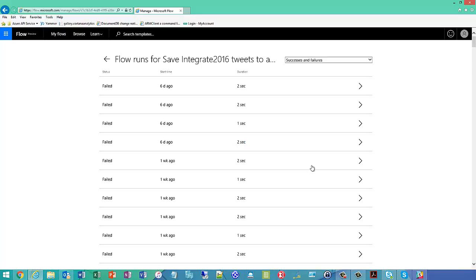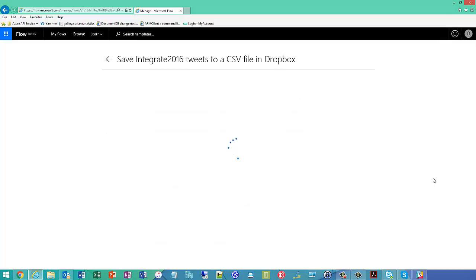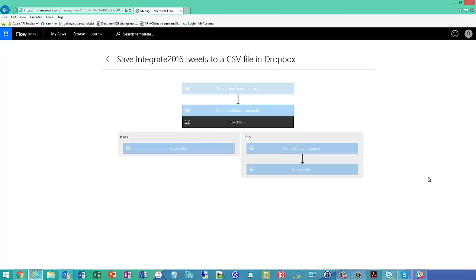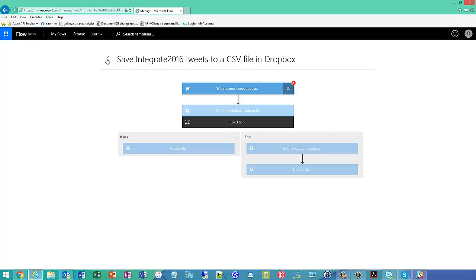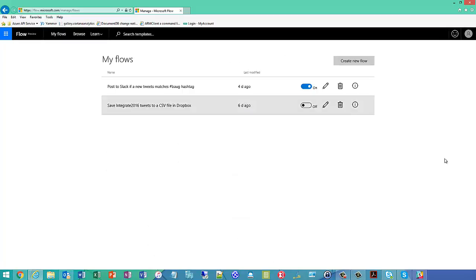So it's started failing the last few times because I think I've exceeded a content length in it. But as it loads up the data, the question marks will change. We can see that it actually failed on this one. And you get a lot of details like the inputs and the outputs in each step. So it's quite handy. I can also show you my list of connectors. These are connectors that I've already created for the flows that I've been working on.